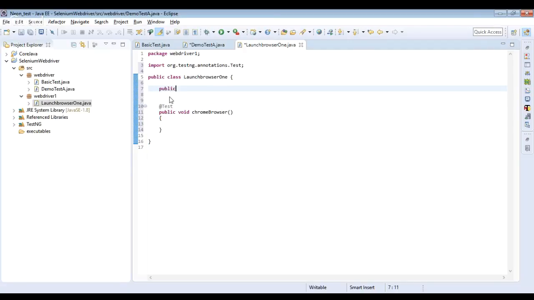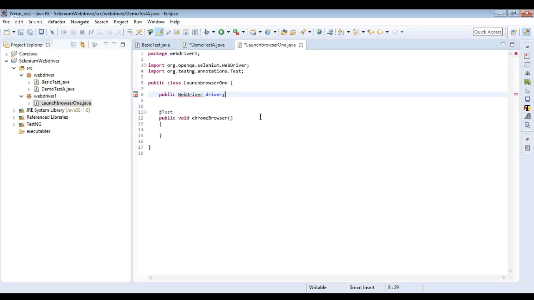So I'm just calling WebDriver now. So public WebDriver driver. Driver is an object of type WebDriver. See, when I write WebDriver, it is asking to import WebDriver, and this comes from the OpenQA.Selenium family. So now my driver is an object of type WebDriver. This driver has the capability to launch the browser and to work on many functionalities that the browser supports. Let's begin. As I said, first we have to launch the browser, then we give the address of google.com, then we verify whether google.com appeared or not.